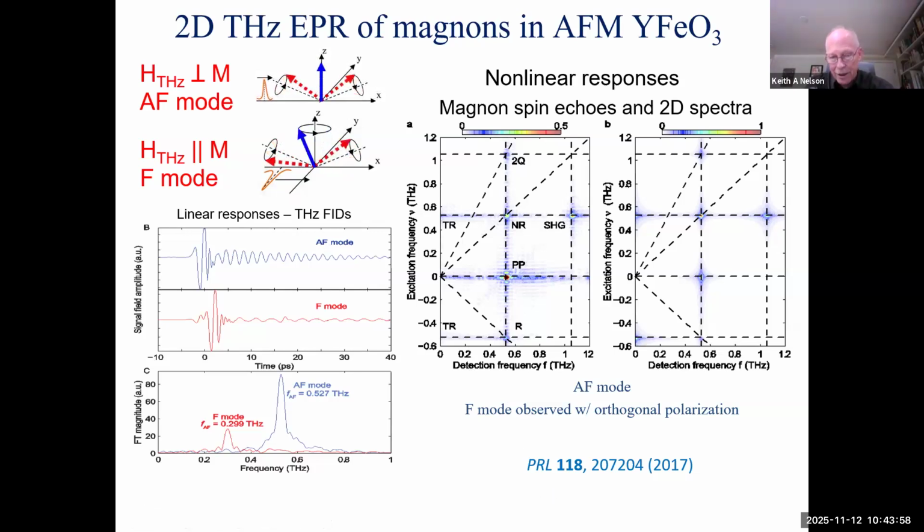So each of the two-dimensional spectra like this took a couple of days to collect, because, like I mentioned, we're setting the time between the two terahertz pulses, and then we're recording the terahertz nonlinear signal field. Then we're incrementing that time between the two terahertz pulses and measuring the signal field again and so forth each time, signal averaging pretty extensively. So it takes a long time to take a 2D spectrum of this sort, right?